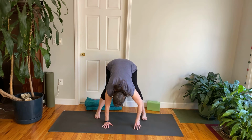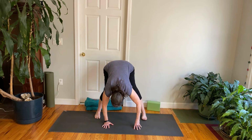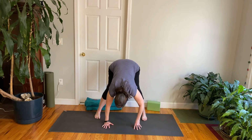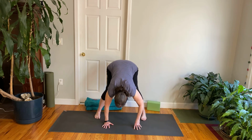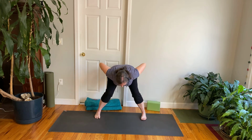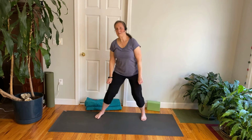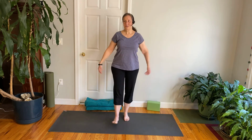So depending on what time of the day it is, we tend to be a little tighter in the morning. So you can keep a little bend in your knees here, protect the hamstrings. And then centering the weight over your feet. Inhale, bend your knees a little bit, slide your hands up to your hips and rise up with a flat back. Good. And then step your feet back in. Do a little shake.